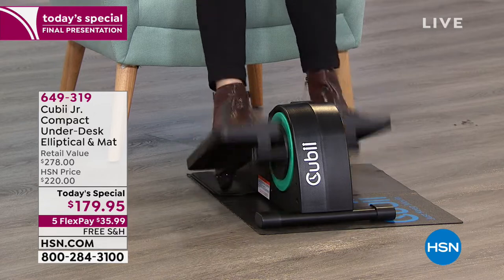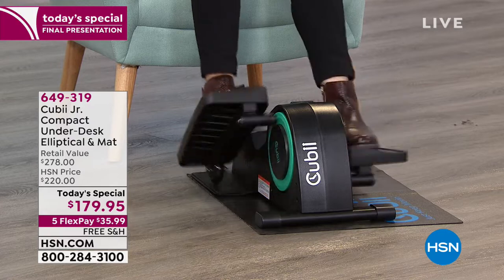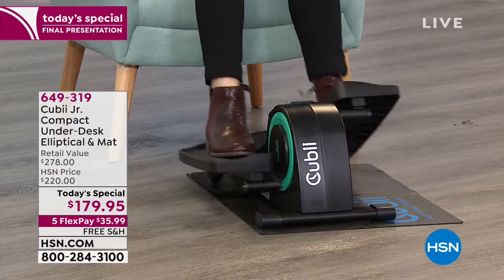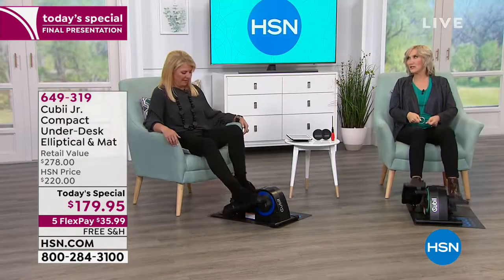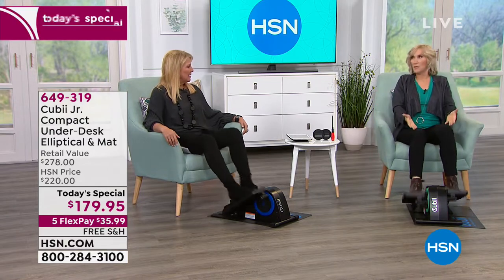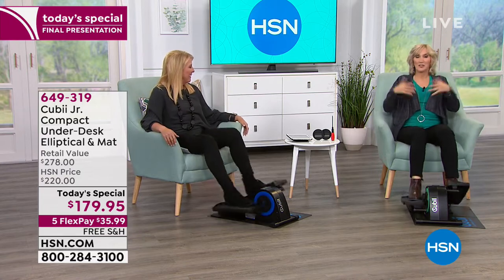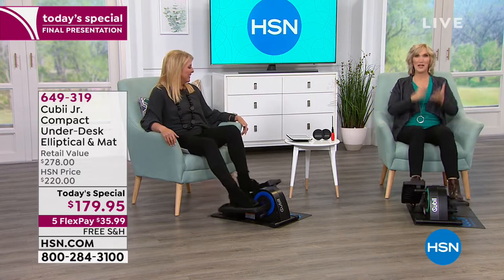The ergonomics. And you don't have to plug it in, thank goodness. There's nothing to charge, nothing to plug in. It has a handle, so it's portable, so you can move it with you. If you're crafting at the dining room table and you know you're gonna be sitting there for an hour, use the QB while you're at it. Why not? That's right. If you're talking to us on Facebook Live, you can be on the QB.